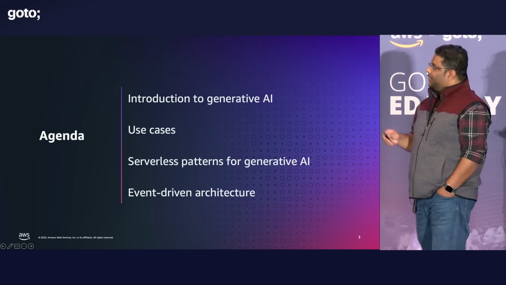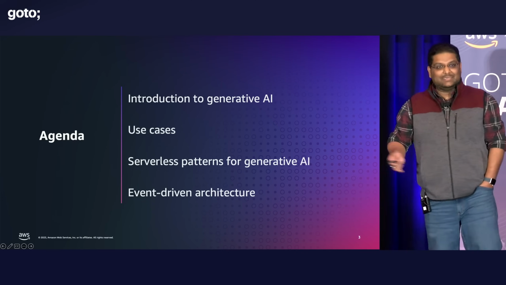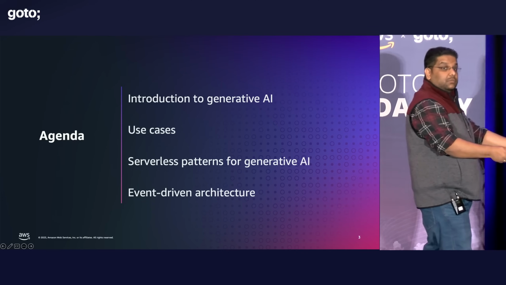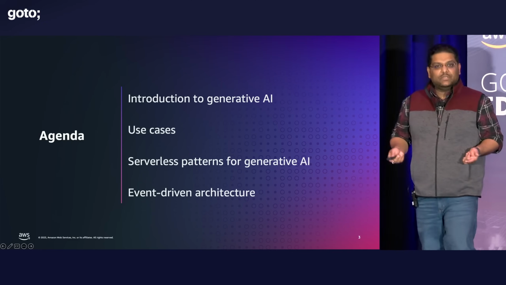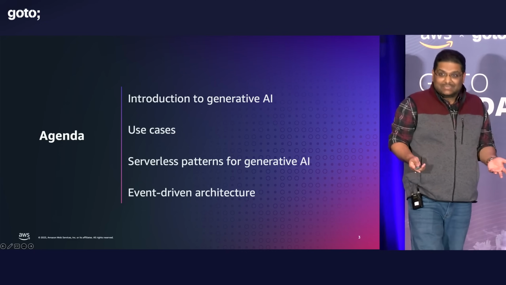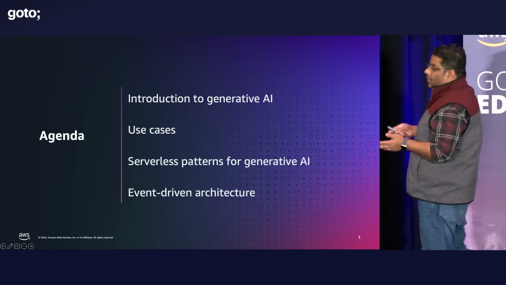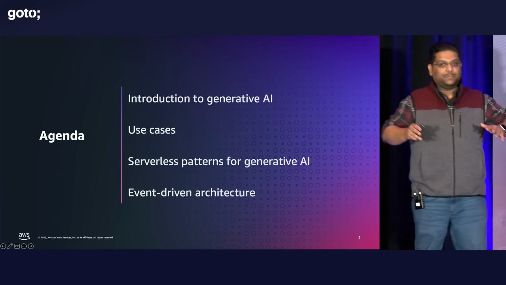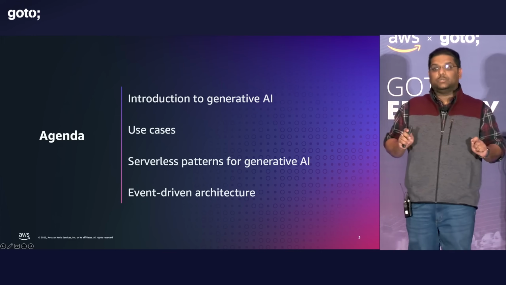So we'll give a brief introduction. We'll not dive deeper. We'll talk about what generative AI is and how that fits into industry use cases. And then look at where serverless and event-driven patterns can help you build generative AI applications. And then overall, we'll see the bigger picture, how all of these things can be stitched together.